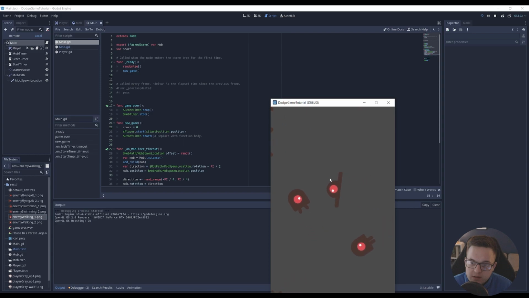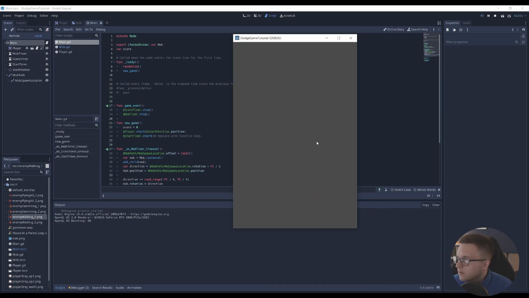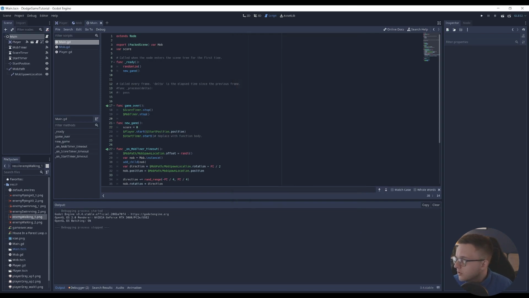Okay. And we're dead. So our new function isn't getting called. I don't know if it should. We'll go back to that. You should be able to move the player around, see mobs spawning, and see the player disappears when hit by a mob. I mean, that happened. I guess... Oh, so we're gonna make a HUD that actually allows you to hit start, and that'll start the new game. So we need to just get rid of this.